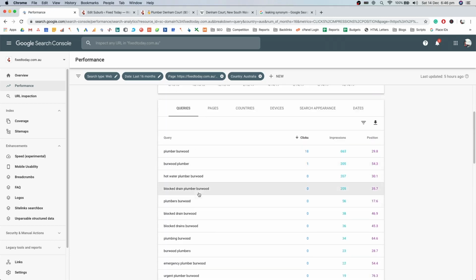Now, you don't want to include the word Burwood or the suburb name or the primary keyword more than a couple times on the page. You want to keep it minimal. And if it is over 2% or 1% of the actual page's content, you want to remove a significant amount. 4 or 5 times on a page is normally enough. We're being pretty aggressive here by having it 8 to 10 times. However, if you don't rank first page, or you're ranking page 3 or 4 and you're stuck there, try removing a couple instances of your primary keyword and you'll notice a significant drop.